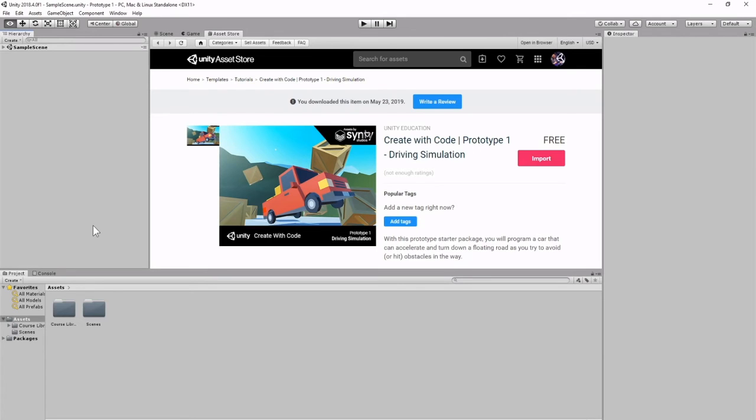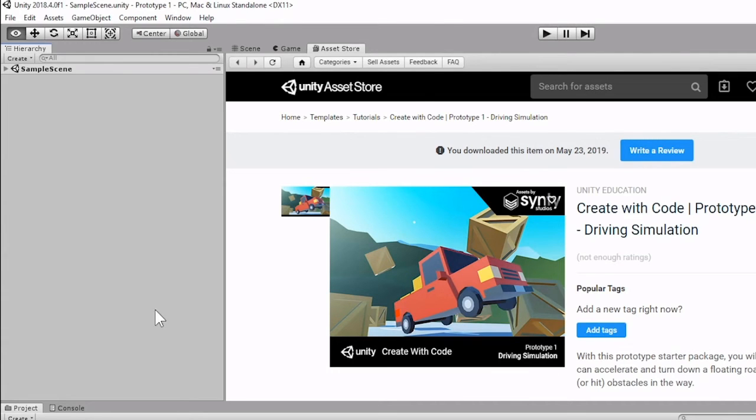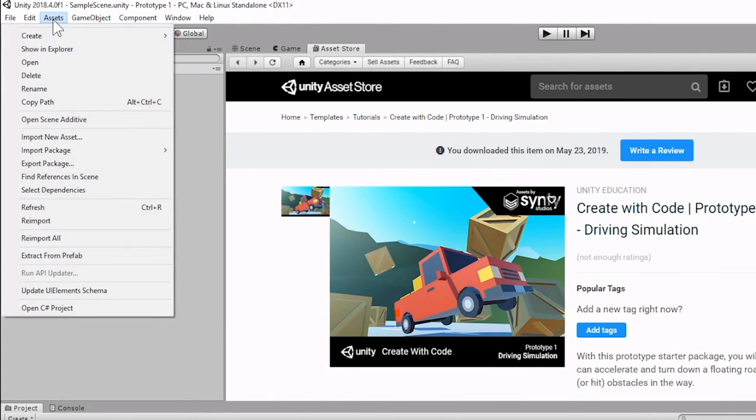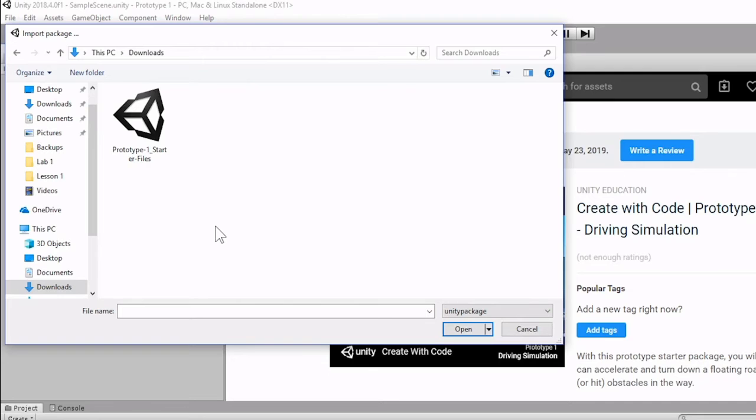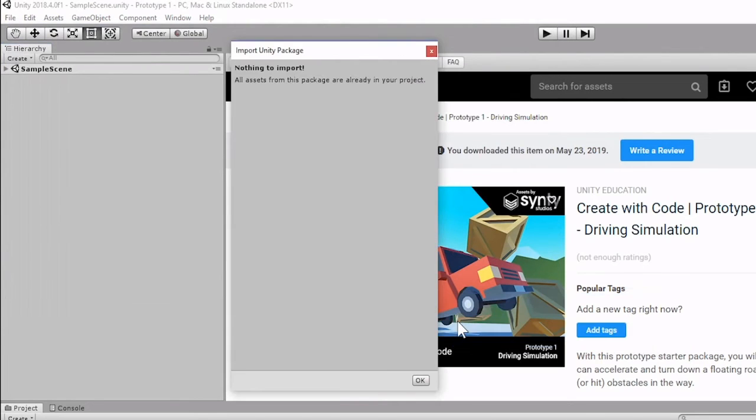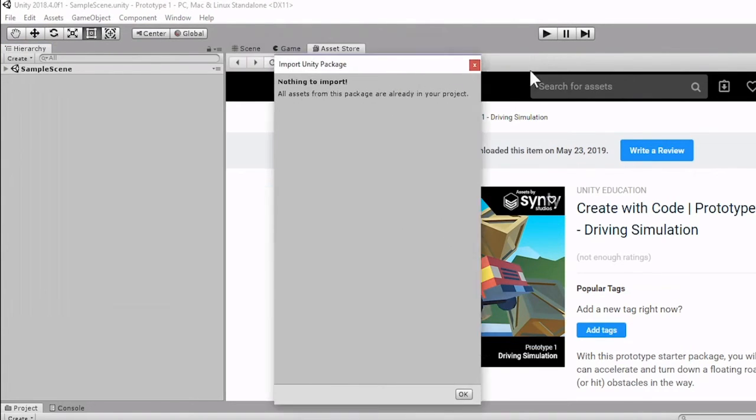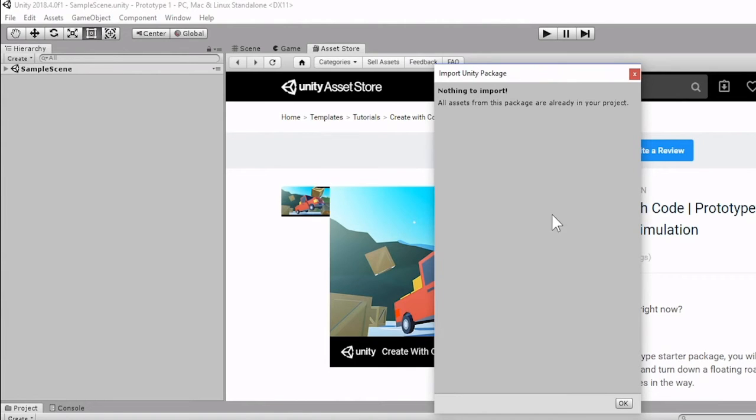So now I can add this asset package to my project in a variety of different ways. I can go to the top left of Unity, select Assets, go down to the Import Package option and select Custom Package. So then if I go into my Downloads folder, you can see that I have these starter files, so I can click on that, click Open. It'll prepare my package just like before. Because I've already imported this package, it just gives me this prompt, which is very helpful. That way you don't accidentally import a package twice.